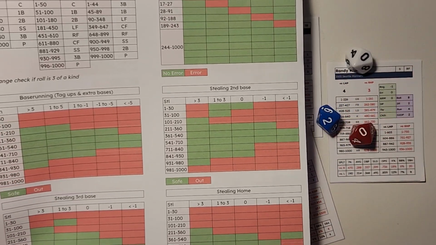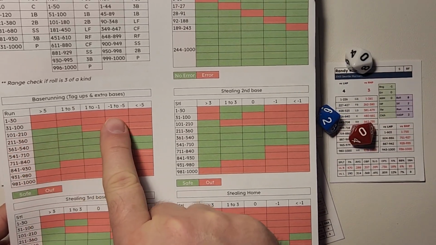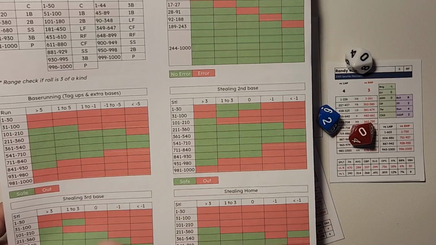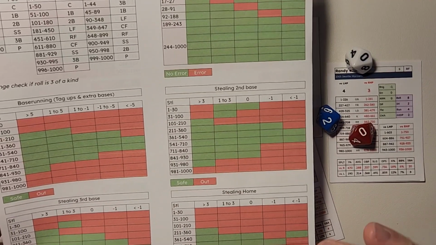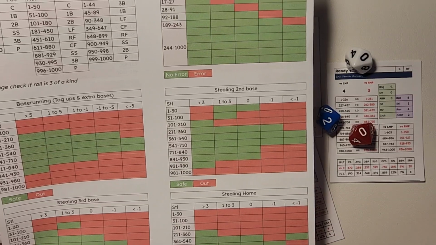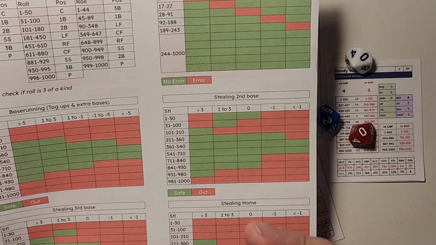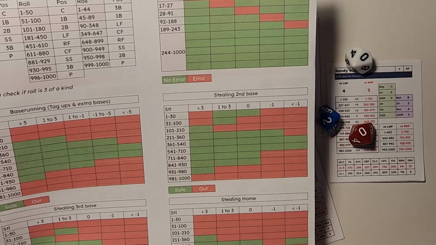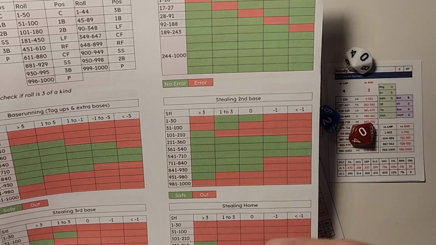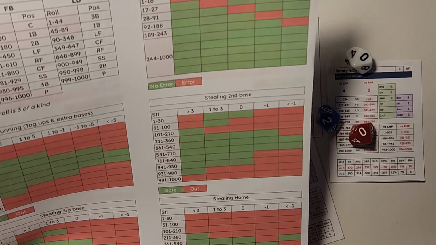So you give it a roll, a 002, and he's going to be dead to rights trying to advance at third base. So that would be a throw from center field to home. The runner is either safe or out, whatever it is. And then the runner tries to advance to third base. The throw goes to third, and the runner is out at third base. And if that's the third out of the inning, that's the third out.